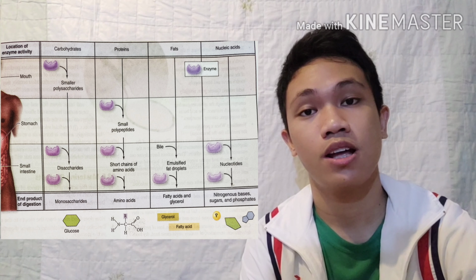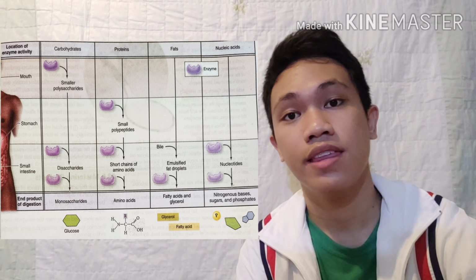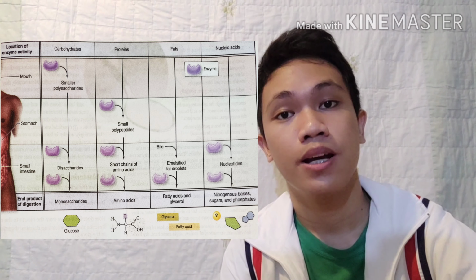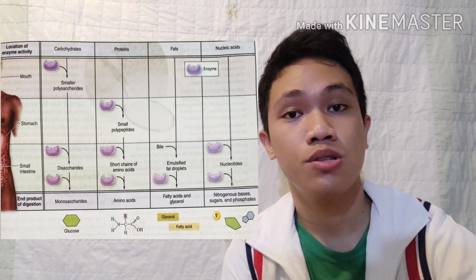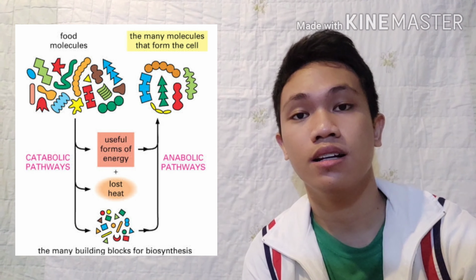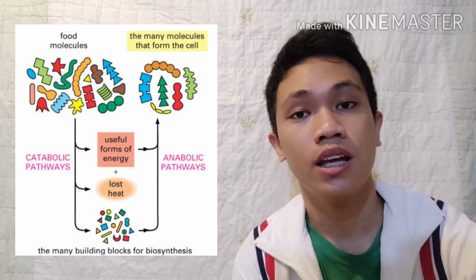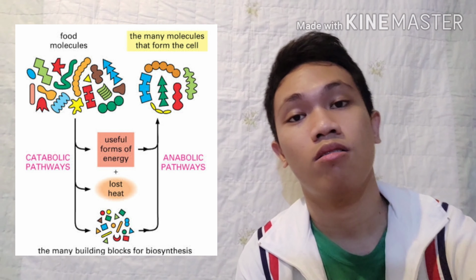So shown in the figure are the locations of the major digestive enzymes along with their corresponding biomolecules, and also their end products. So at the end of digestion, carbohydrates become monosaccharides, proteins become amino acids, fats become fatty acids, and nucleic acids become nitrogenous bases, sugars, and phosphates. This breakdown of large compounds into smaller compounds is what we call catabolism, which releases energy provided for physical activities, and the end products are simple chemicals that are absorbed in the body to carry out anabolic reactions to grow new cells and maintain all the tissues.